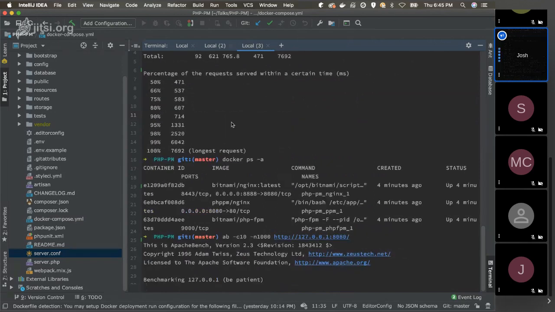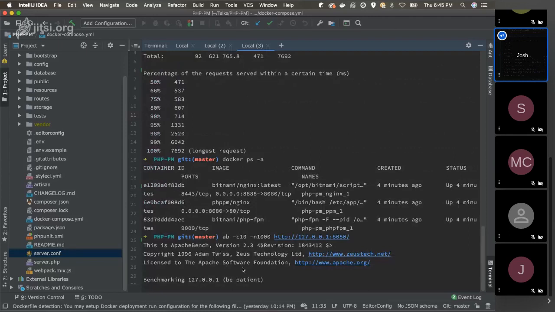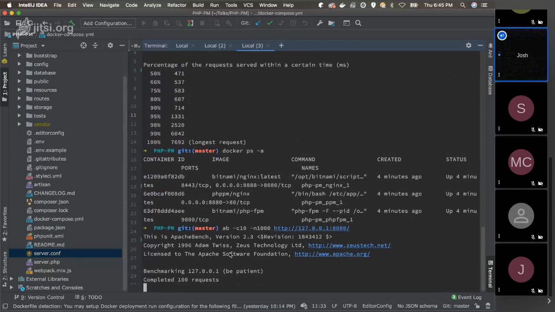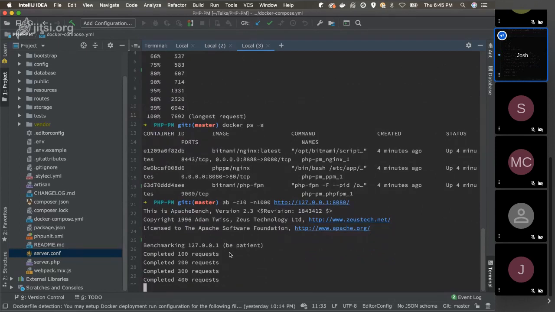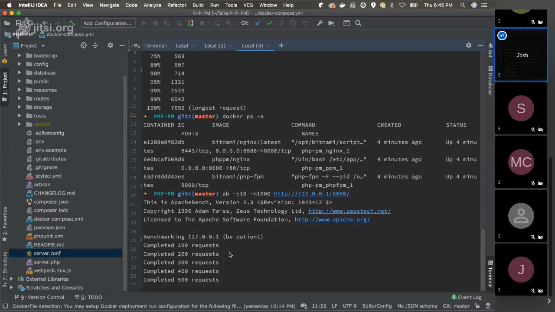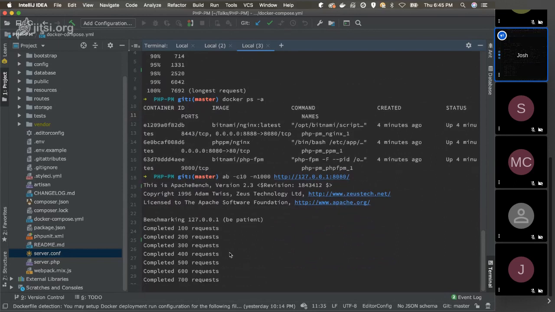So I'll kick that off, and now we could start to see, probably, oh, I have logging turned off, so we probably won't see anything there in the logging. But again, that's probably why you would want to put Nginx in front of this and have PPM as a separate process, because you don't want this container doing too much. Just have the PPM do its job and then throw native Nginx in front of it or something like that to serve up the request, and not even bother hitting PHP if it's a static file like CSS or a JavaScript file that's being requested.